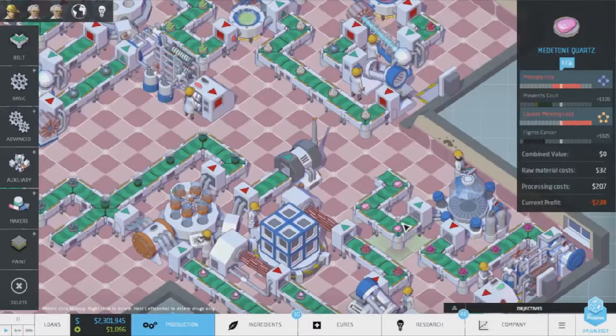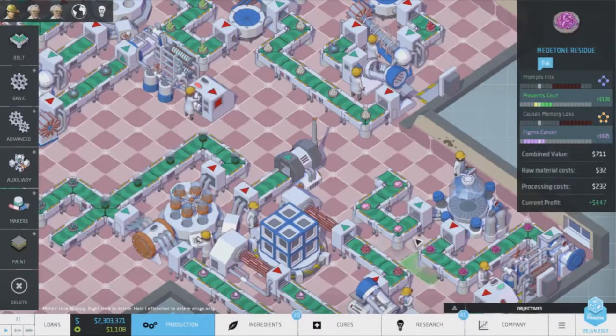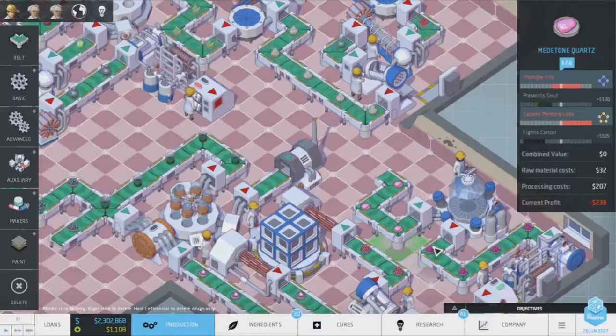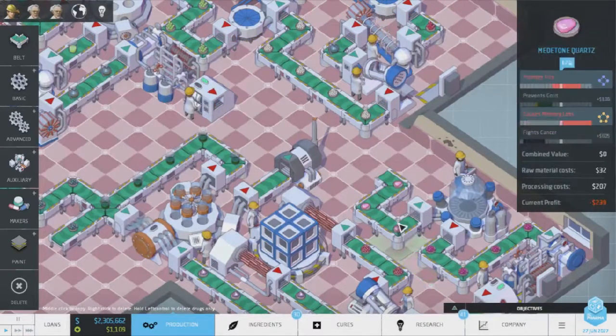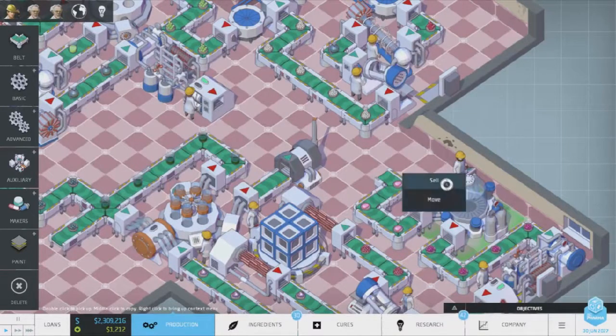And I'm using the autoclave because it gets me from 12 to 6 quickly. Is that the only reason why I'm using this? Because it gets me from 12 to 6 quicker. Well, that is rubbish.